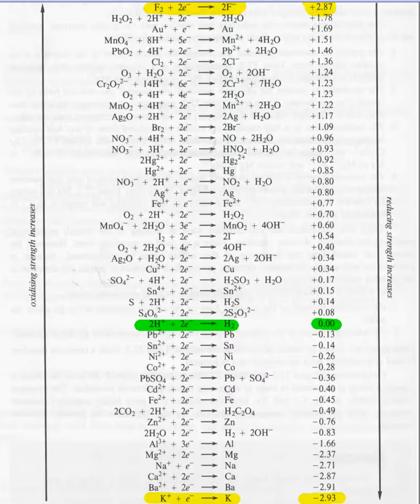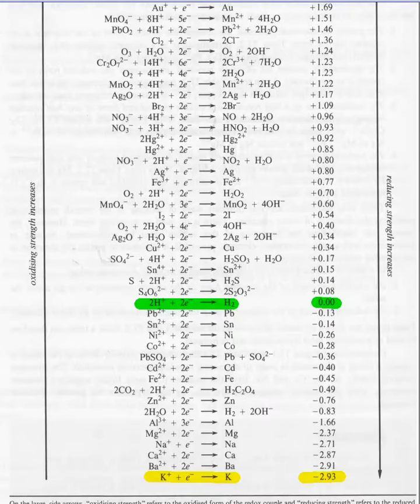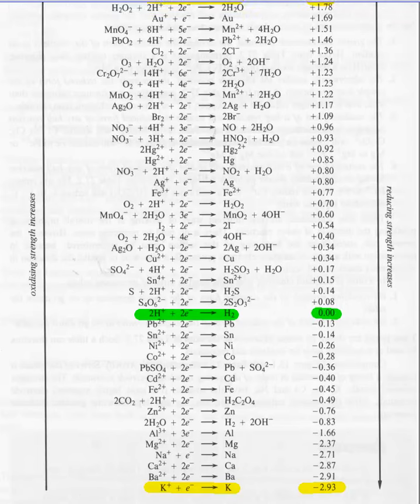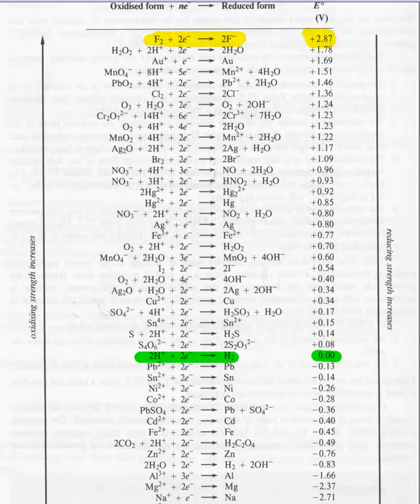and as you can see here, right down the bottom, potassium ions are the least. Hydrogen in the middle here is where it's all standard reference to. So once you know, you can look these up, and you can take into account how to work out oxidation reduction reactions given these E0 values. We won't go into too much detail.